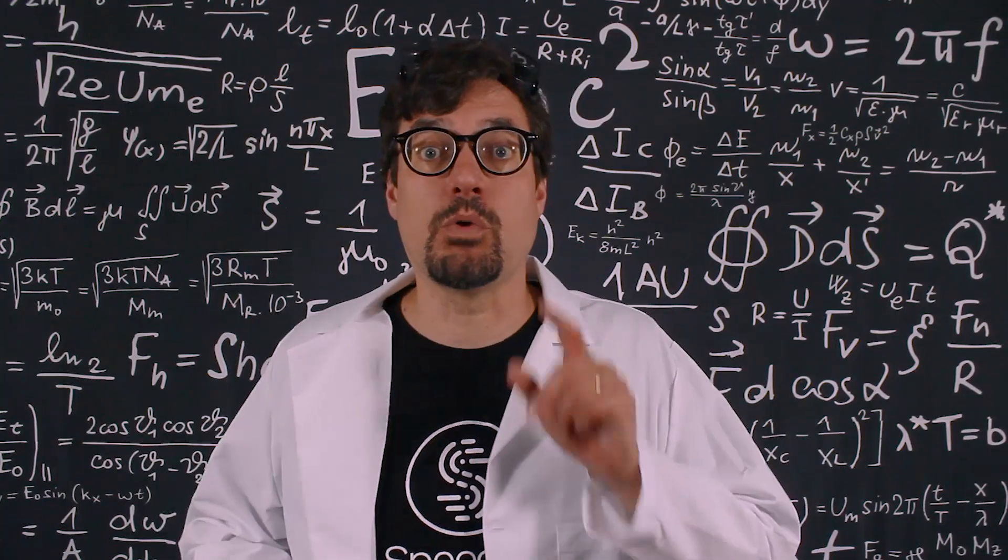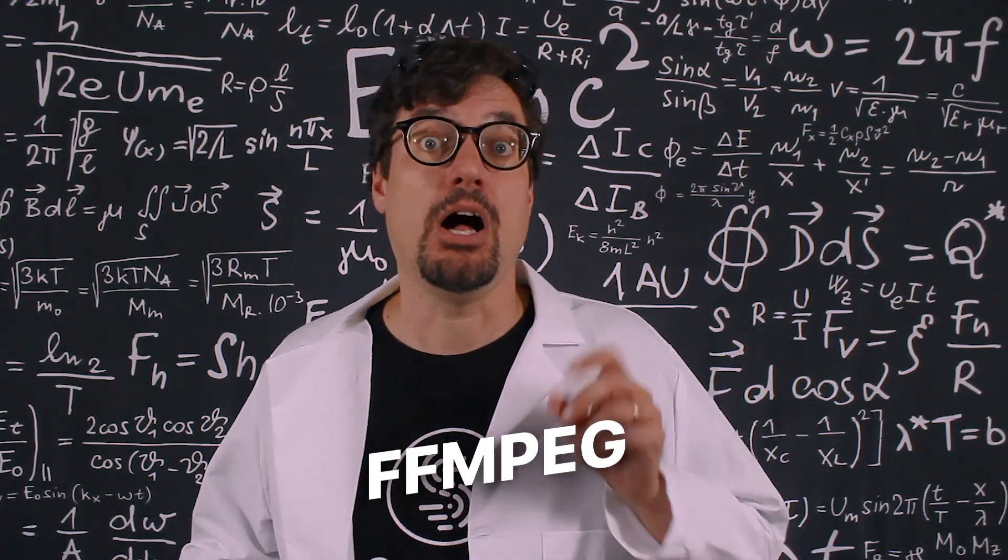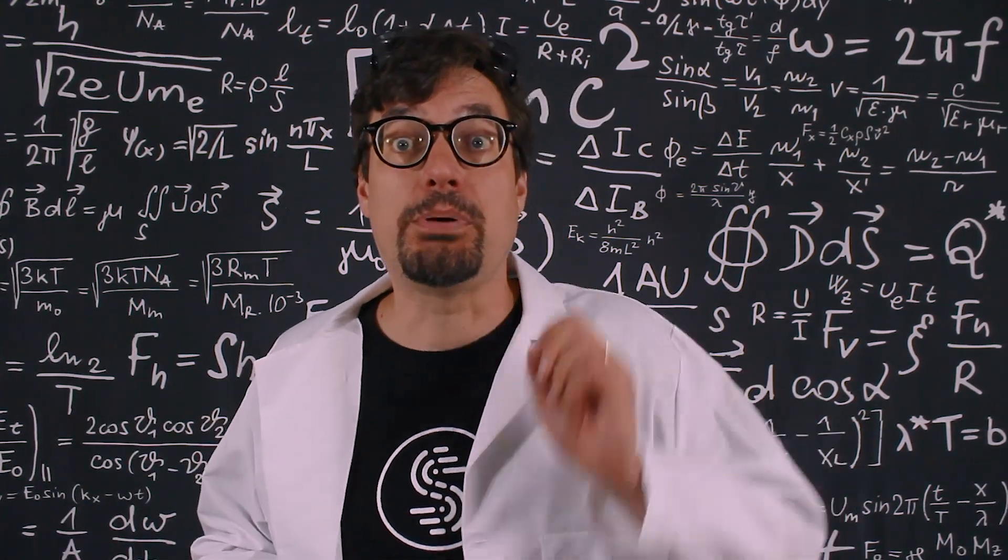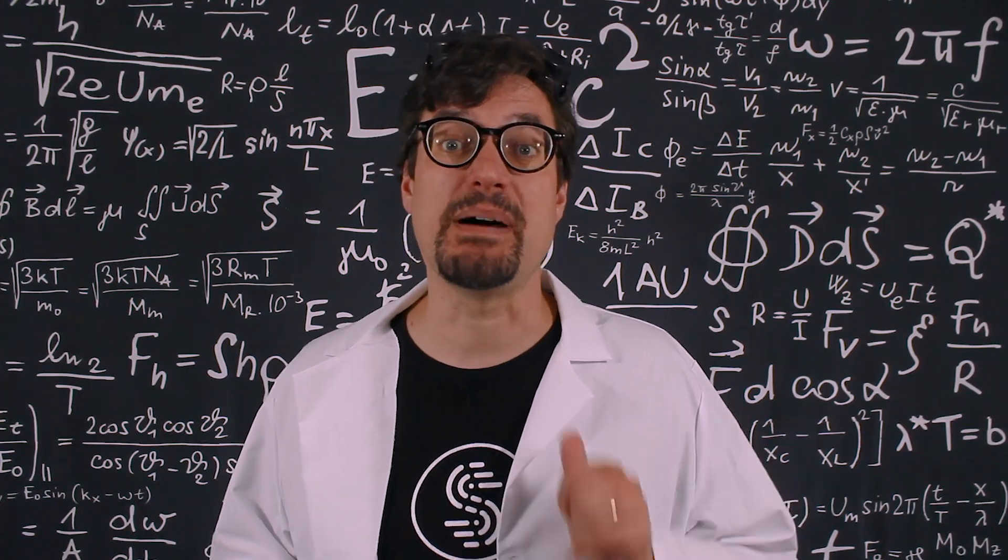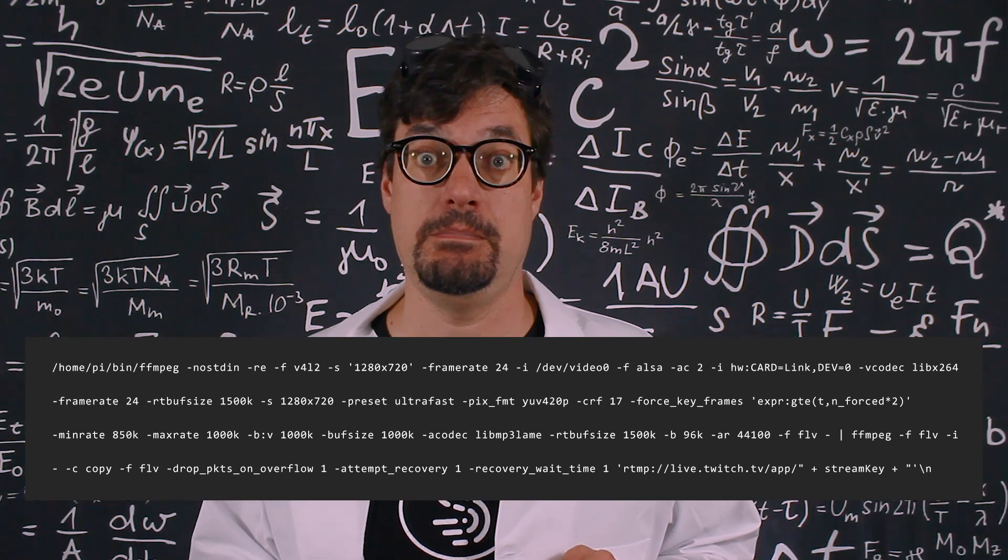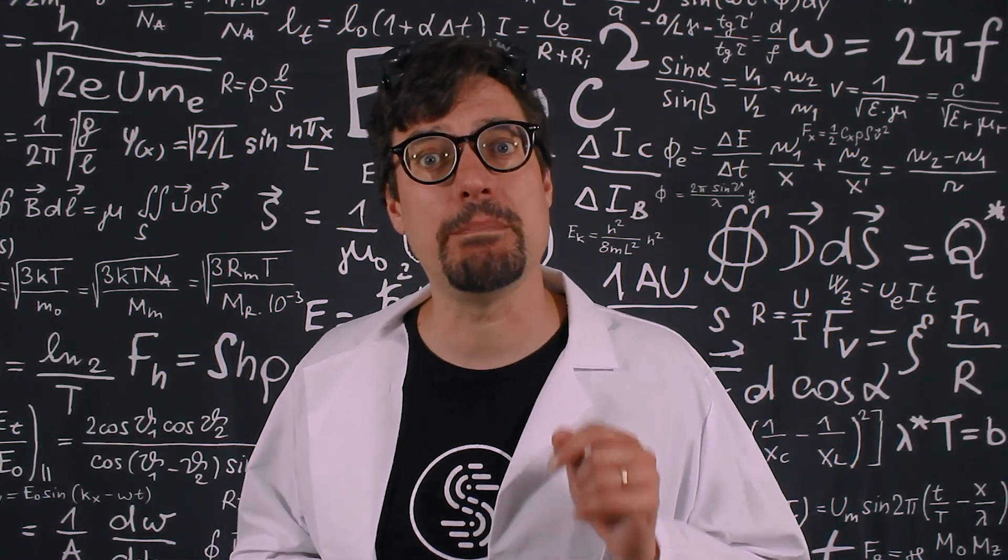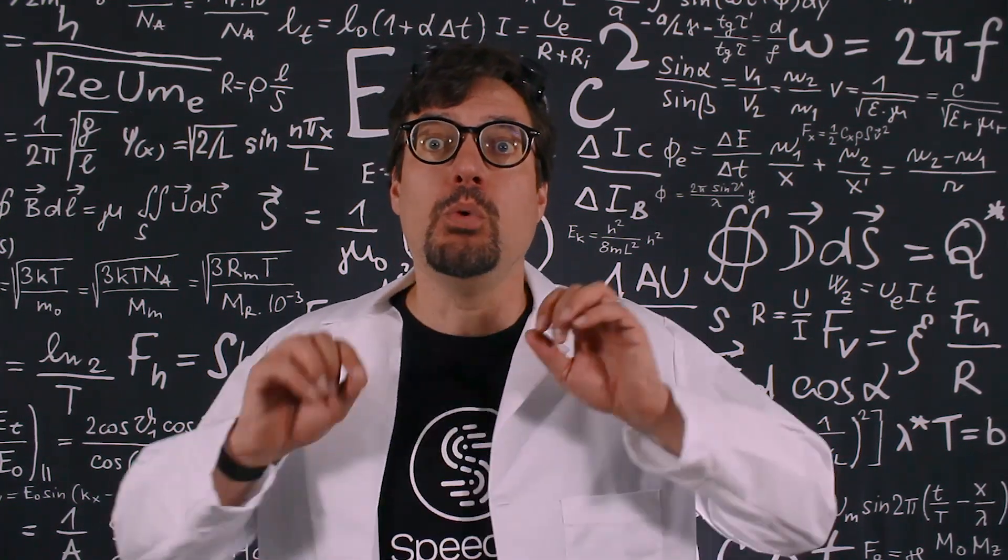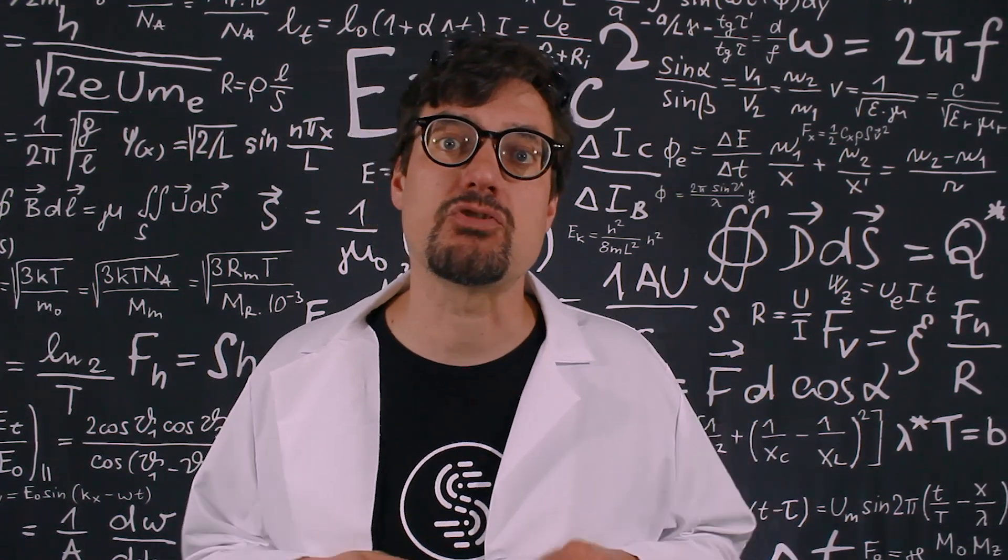To get everything working for IRL streaming, we installed Speedify and FFmpeg on the Pi. I'll link to more detailed instructions in the description below. We programmed buttons on the Circuit Playground Express to start and stop FFmpeg streaming with a Python script that runs this FFmpeg command. This command lets us stream live to Twitch in 720p at 24 frames per second, which is about as good as the Pi can handle. We'll have our code setup and streaming buttons available in a link in the description below.